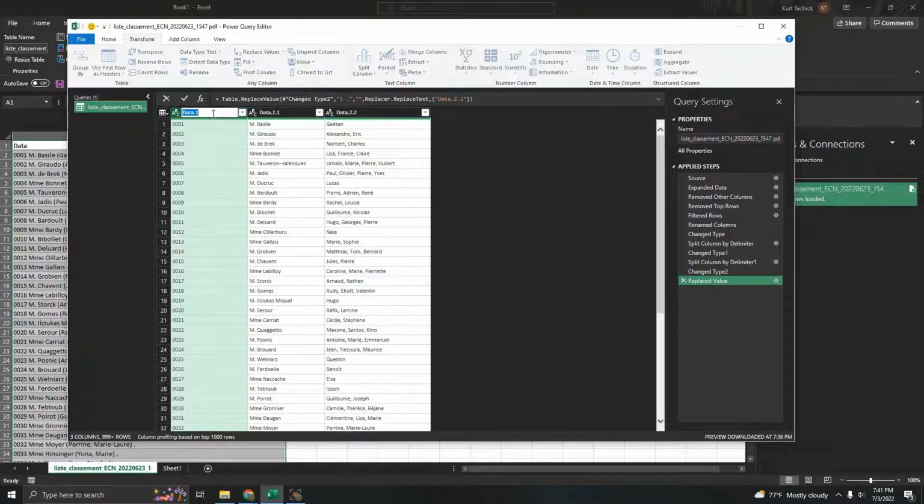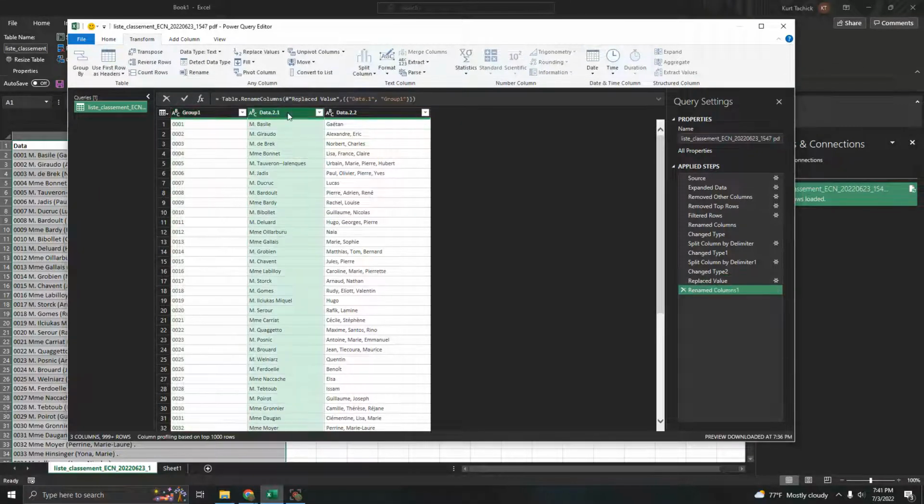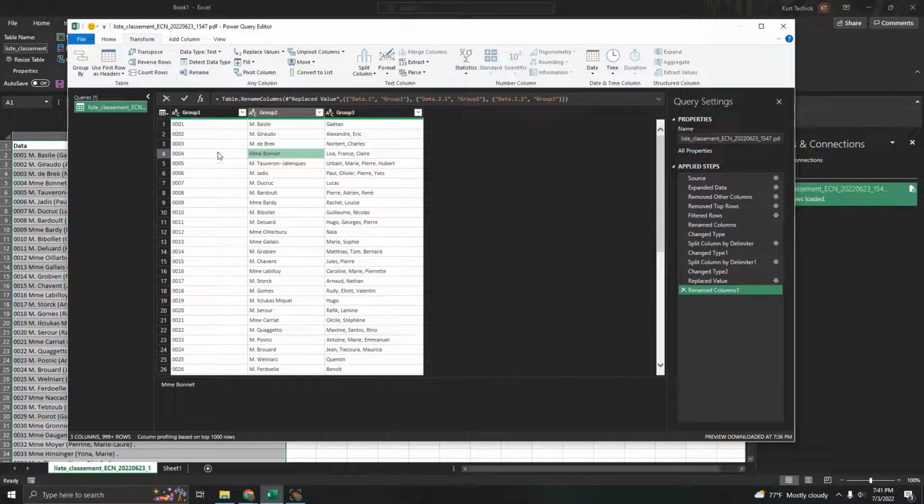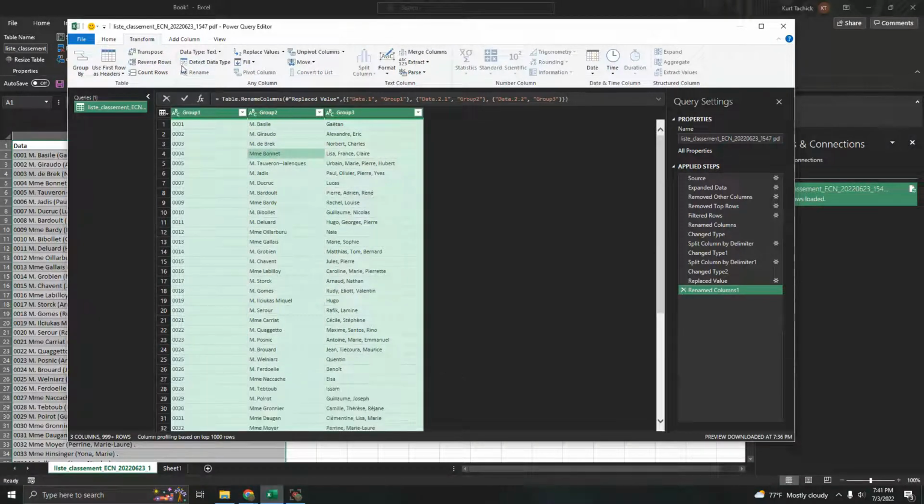So we kind of have group 1. Obviously, you could name these whatever the intent is, group 2, group 3. The last thing I would recommend is selecting everything with Control A, and then transform, format, and trim, just in case there are any lingering spaces in here.